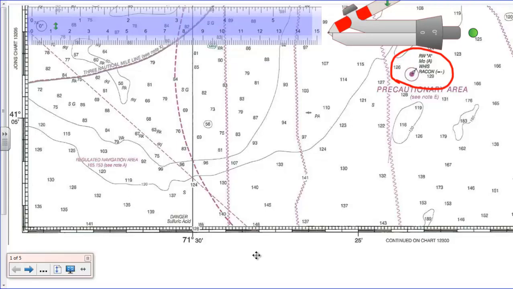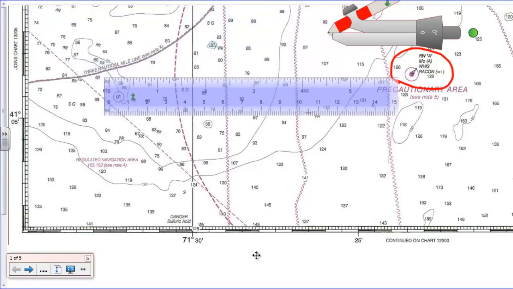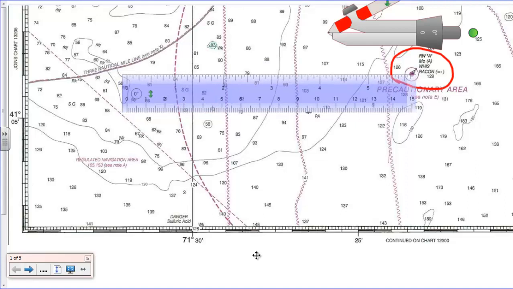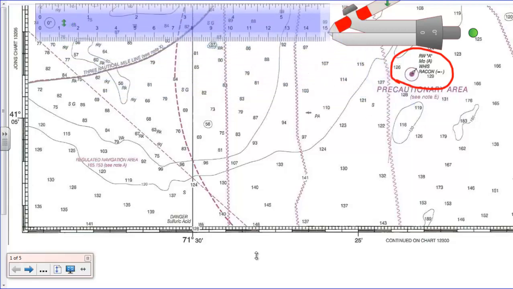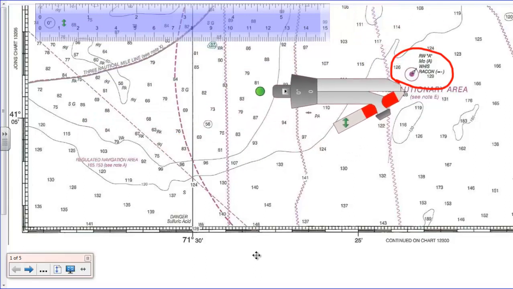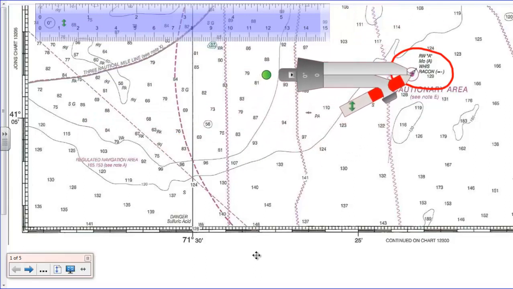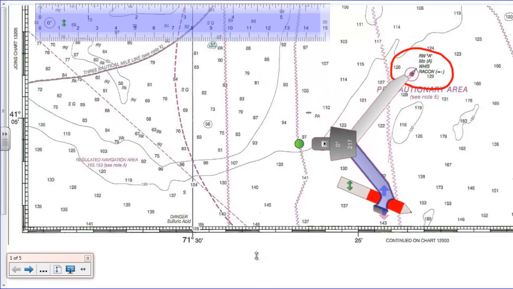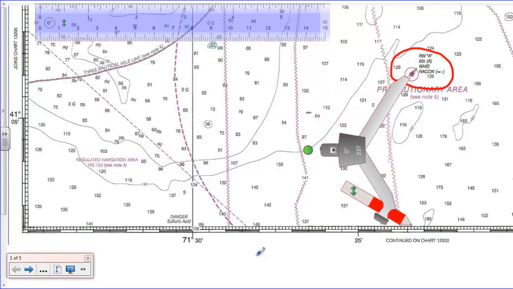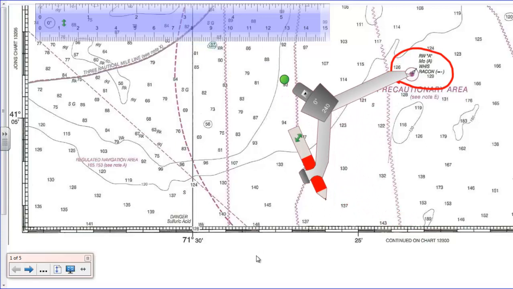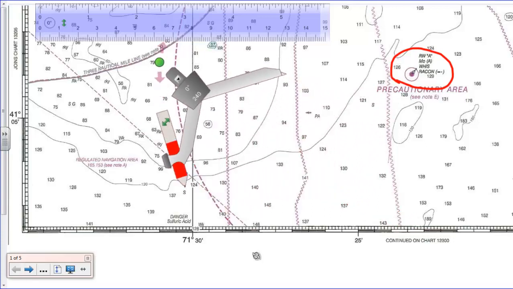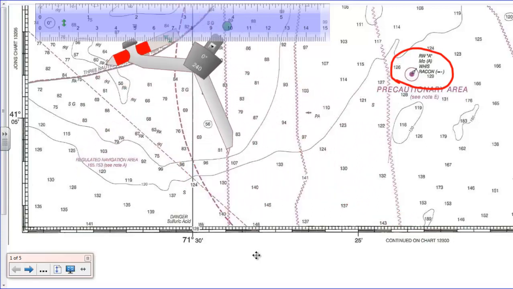We're going to start by finding the latitude, and you can see my rolling ruler isn't quite long enough to reach the scale on the left-hand side of the chart, so I'm going to use the dividers for this particular measurement. We're going to put one end of the dividers on the light and then stretch out the dividers so they reach the bottom of the chart. Go just a little bit further. Then we take that measurement and we transfer that measurement over to the side of the chart.